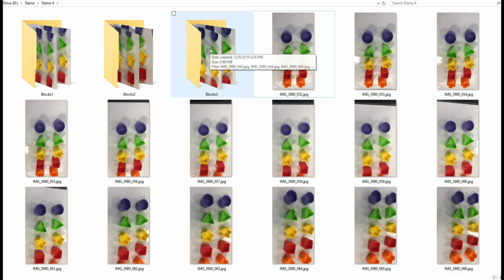You want to just segregate off your images so that similar images, whether it be the placement or positioning of these blocks in the field of view, or a set of pictures that contain both good and bad objects, you want to separate them off so that if they're all good, and in the same location relative to the field of view, you place all of them in one folder.